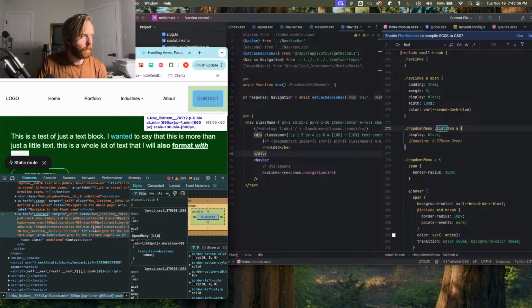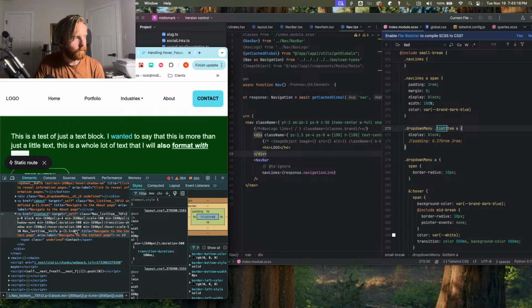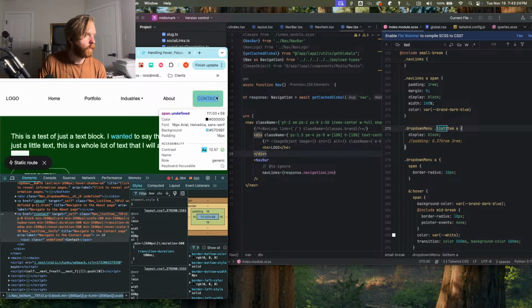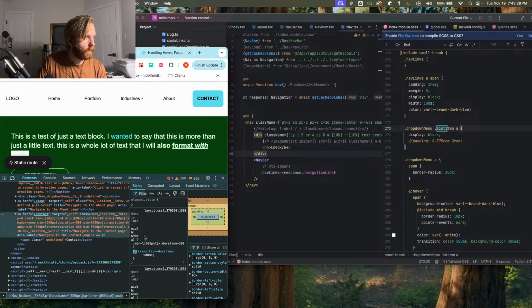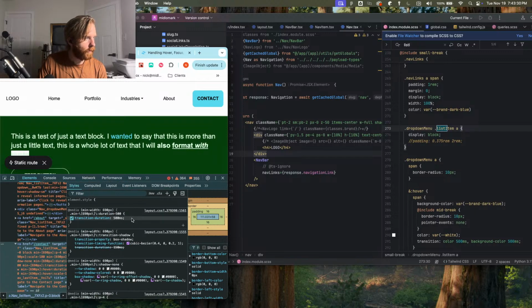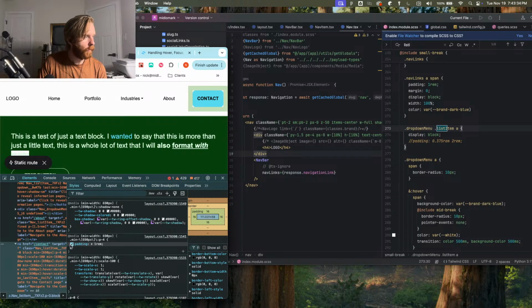All right, so the padding is still there. Now I wonder if it's because of this? It is not. So where is that padding? Let's take a look. Padding 1 rem.